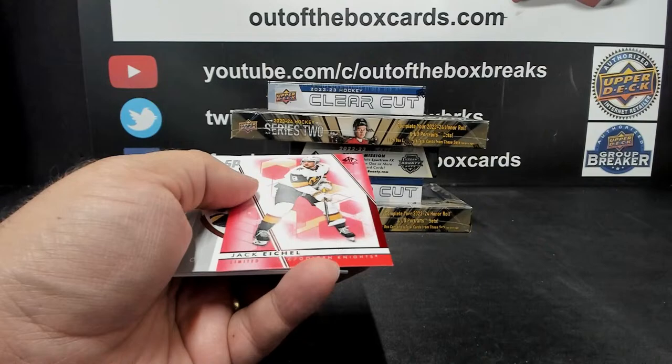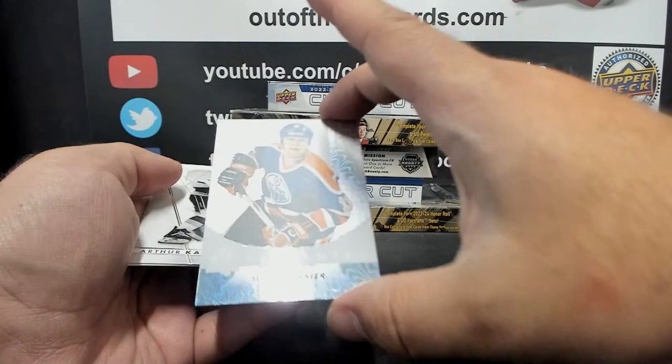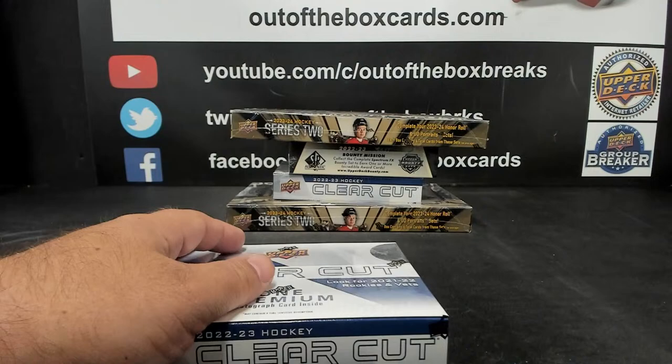Limited Red, Jack Eichel, Vegas. Nikita Alexandrov, top rookie for the Blues. Now we've got a Mark Messier Pageantry for Edmonton. Box number two in this 2-2-2 mixer is our first box of Clear Cut.